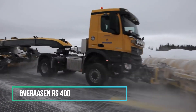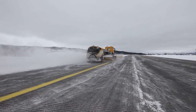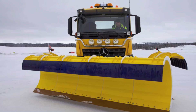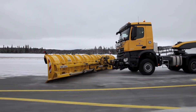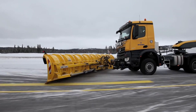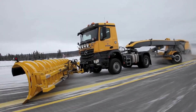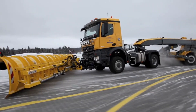The Sweeper at OverAsen, specifically the RS400, stands out as the flagship machine in the runway sweeper product category. Meticulously designed for maximum power and performance, this model boasts impressive functionality, high reliability, and minimal operating expenses. Widely deployed at many of the world's major airports, the RS400 sets the benchmark for optimizing snow removal fleets, excelling in terms of both the number of machines and cleaning efficiency.